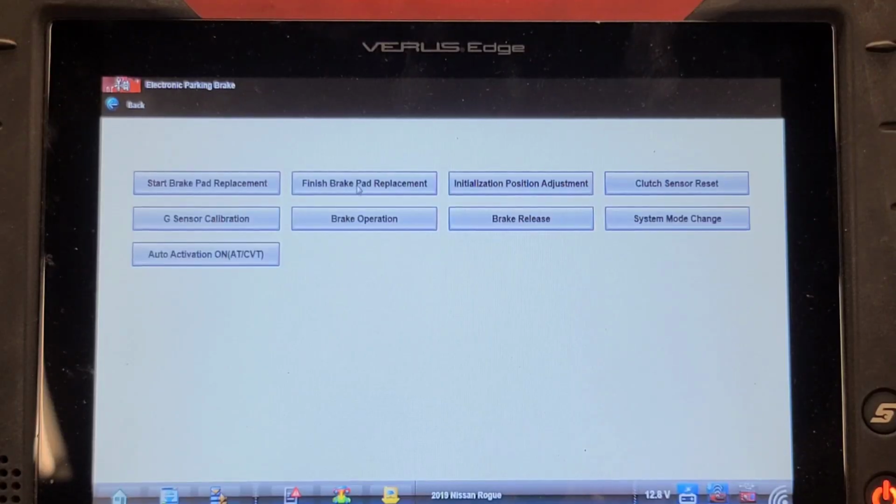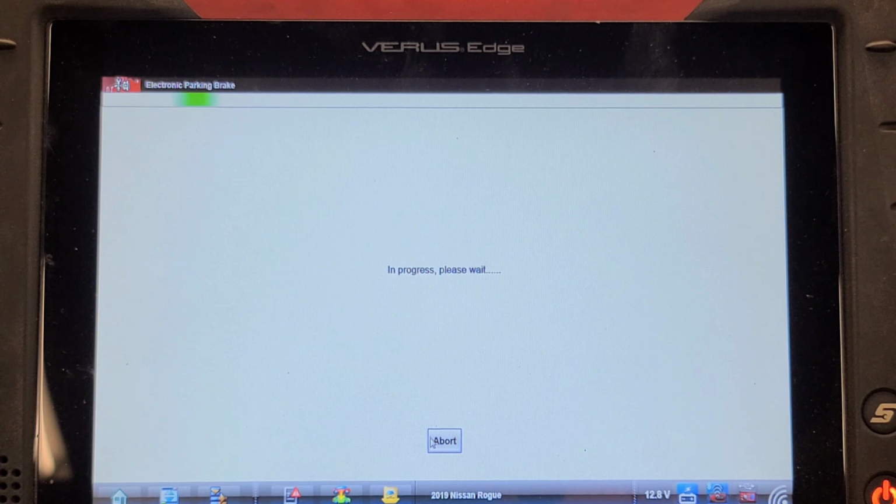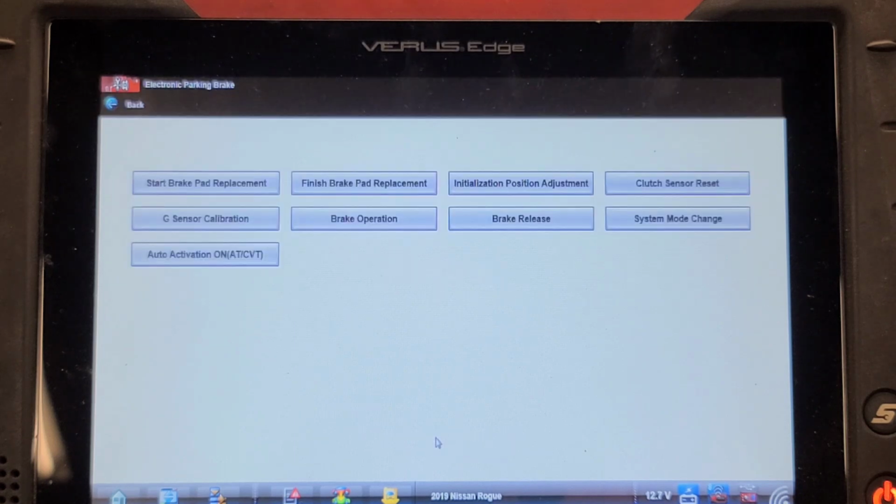So we've got the brake pads installed and keys still on, battery charger on it, and a finished brake pad install. This function pushes out the rear caliper pistons after replacement of the brake pads. After successful operation, perform an initialization position adjustment. Okay, start. Complete 1.